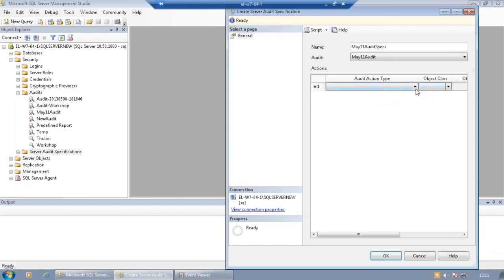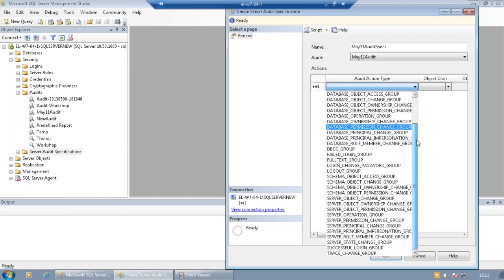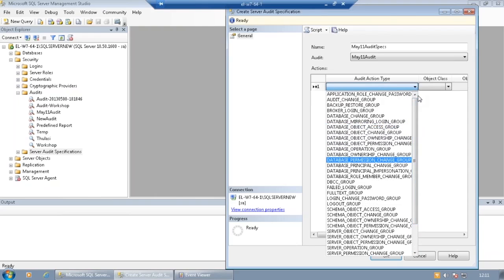Now, next you'll have to provide the various action types that need to be logged. The ones that we recommend, for which we provide various reports and alerts, are the following. I'll just show you what all we can add. We have several over here. Of course, if you're going to be selecting everything, it may get a little out of hand. You may have way too many logs, which can cause some space issues and the like. But I'll tell you the most important audit action types that you can add.